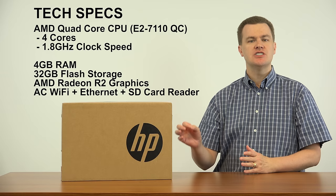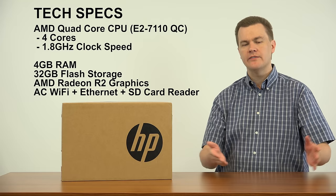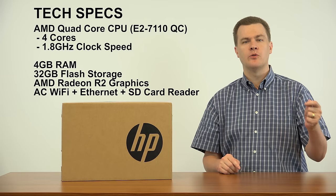It has a 14-inch screen, 1080p full HD — that's very nice. It does come with both wired and wireless access to a network such as the internet. AC Wi-Fi — so if you are at home, school, or work, if you're traveling in coffee shops or airports, it has the latest wireless access so you can connect to hotspots and get online. Most budget laptops do not include wired ethernet these days, and this one does.